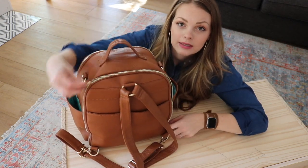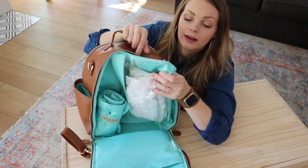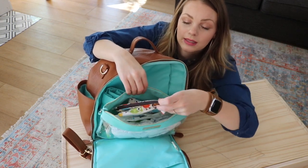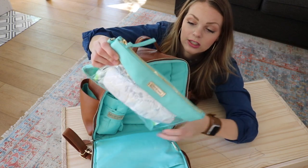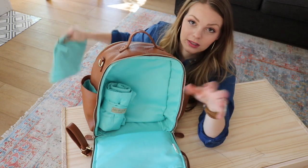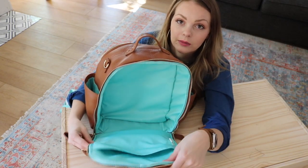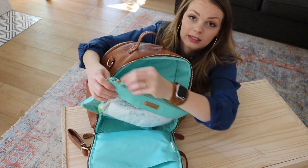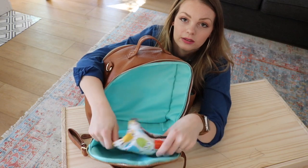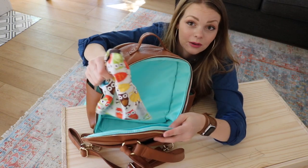There's a pocket here where the zipper goes all the way down and around to the very bottom. In here I've thrown in a Lily Jade pouch that has diaper needs for my kids — two size five diapers, a package of wipes, and a wet bag. This is the largest size pouch and it fits in here great. I also have a little Lily Jade change pad. There's another slip pocket here — if I needed to change my kids' clothes I'd grab my wet bag out, put wet stuff in it, slip it into this pocket, and it would be separate from all my other stuff.